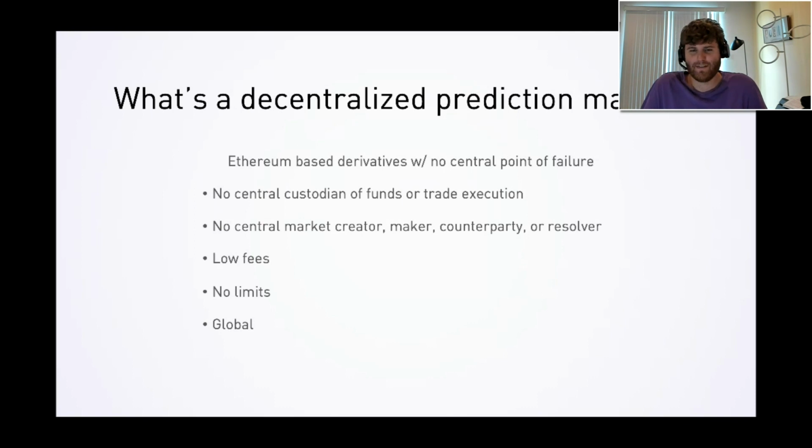And so in a decentralized system, you don't have some central arbiter who's going to say, oh, this person's a winning bettor, so we're going to kick them out. And then the last piece is it's global. If you think of most betting platforms, they're kind of localized to one geography.